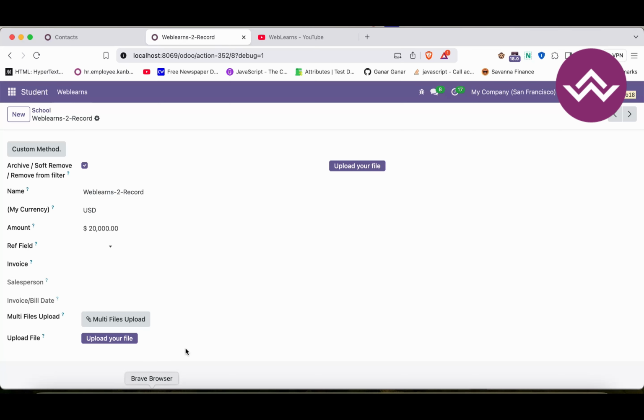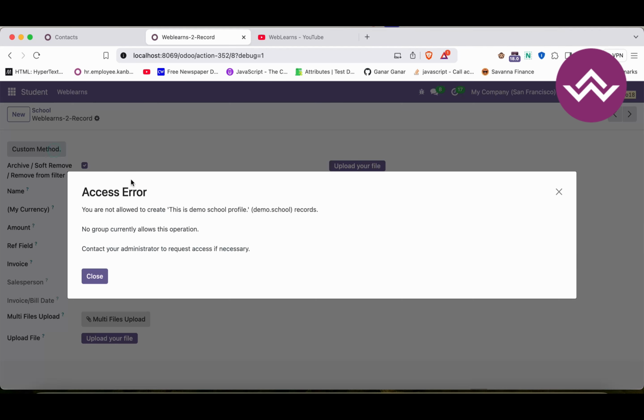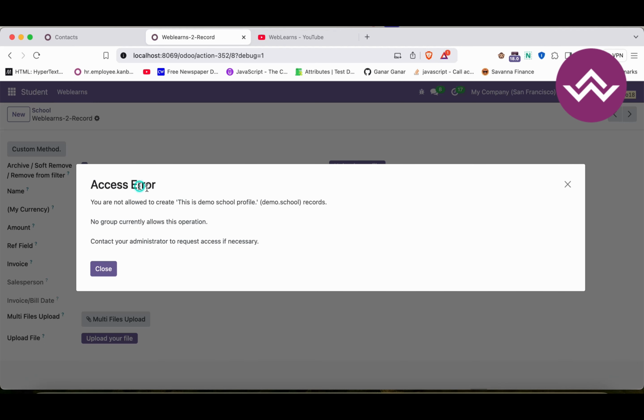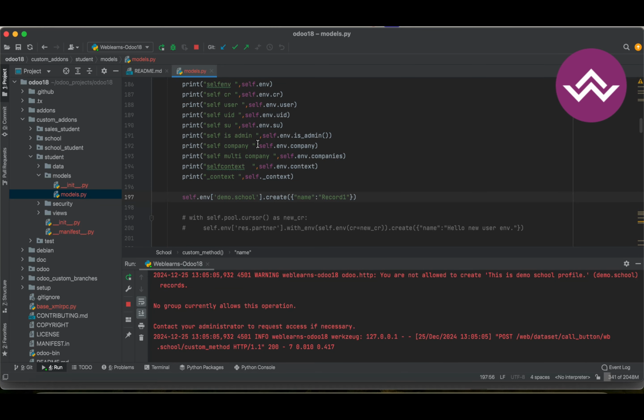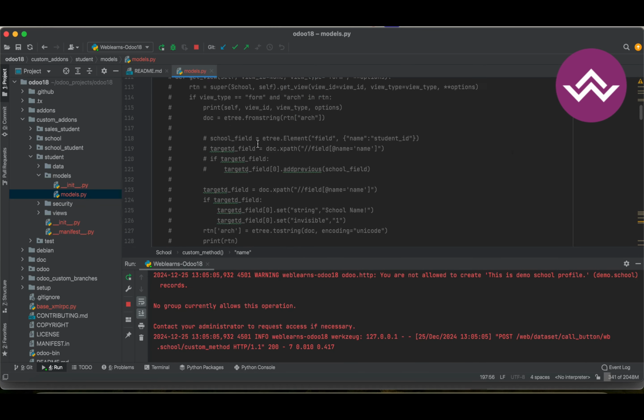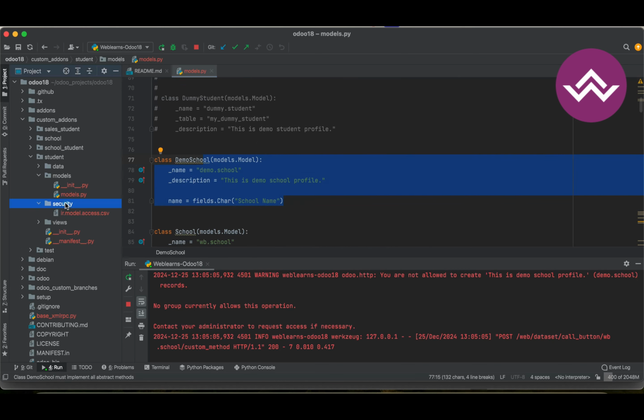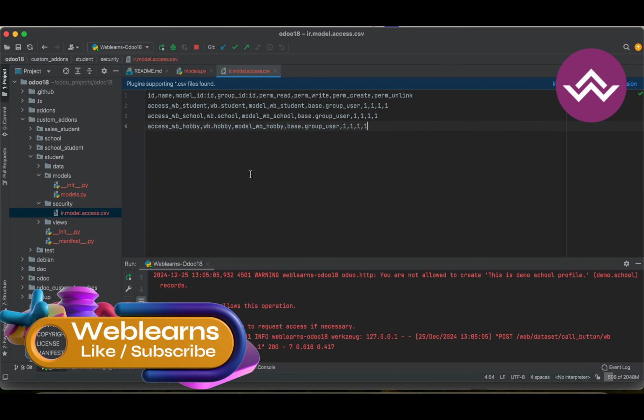Once I click this button, you can see it has an access error message. Why? Because this admin user doesn't have access to the demo.school model. I just created that particular model, but I didn't mention it in the security file.